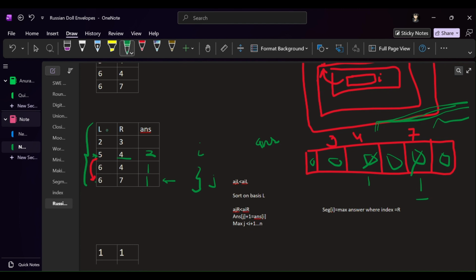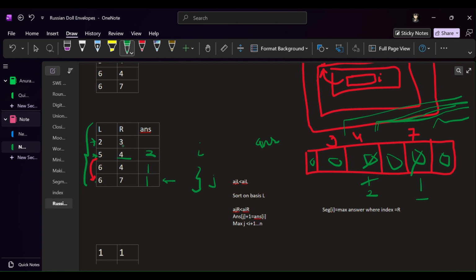Now we are going to calculate the answer for the next unit, that is 2 to 7. For this we need to find the maximum from 3 plus 1, that is 4, till the last index. Okay, as 5 is greater than 2, this answer needs to be updated in the seg array. For index 4 the value is going to be 2. As now value 1 is lesser than 2, it can be updated to the greater value we are able to achieve.